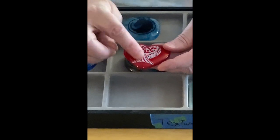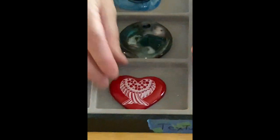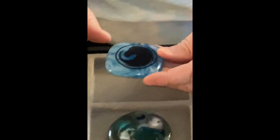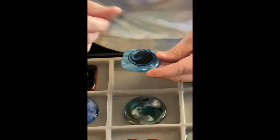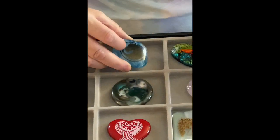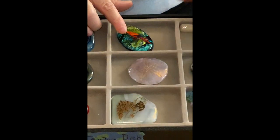This one is a decal in the shape of a heart but it's also angel wings, so I think that one's really pretty. And then the horse — this one is actually pieces of vitrograph. Vitrograph is what you pull from a kiln, then I put them in a cast, fired it really hot, and then put the decal on. Another dichroic with a bird.